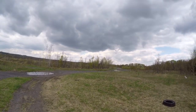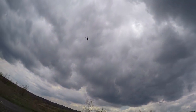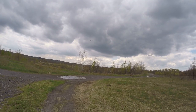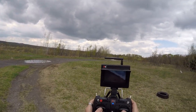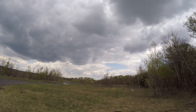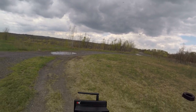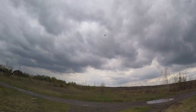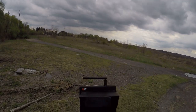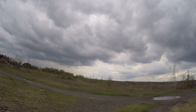Nice flyer. I'm really not gonna watch the FPV transmission because again, the camera is angled the wrong way. Like here, for me to straighten this, which we're trying to do here, it has to be angled that way, which it's gonna fly that way, which is gonna be no good. So I'm just gonna put it up here a little bit and then we'll tilt it that way, kind of straighten it out, and then we'll bring it back this way.